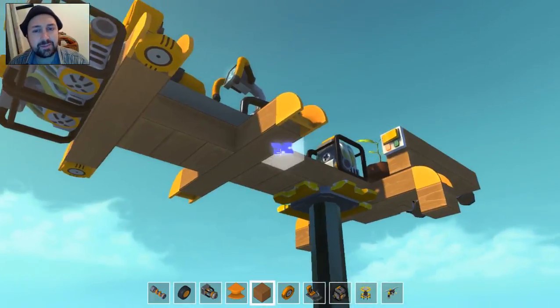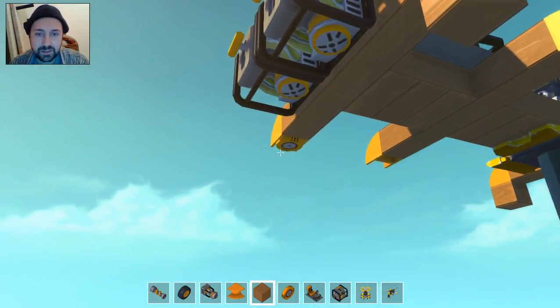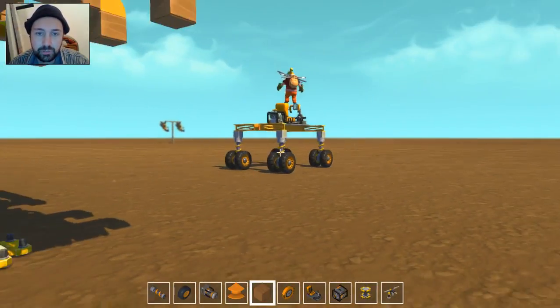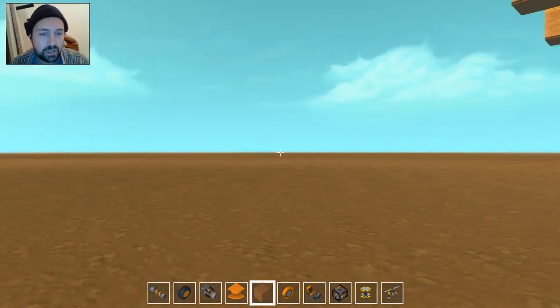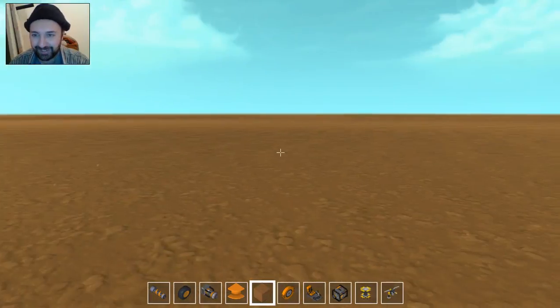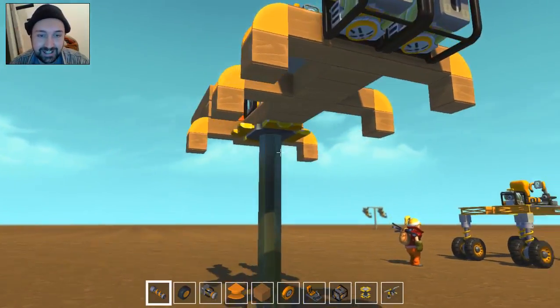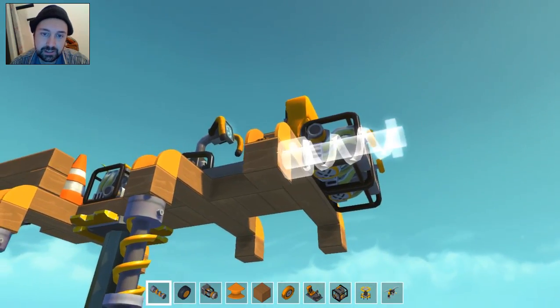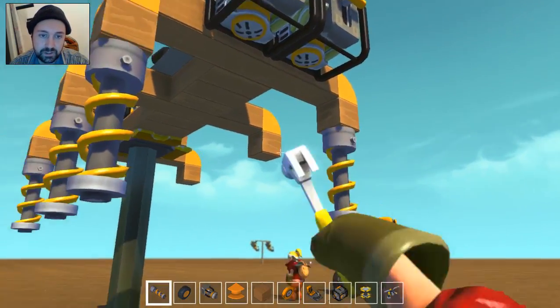I love how this game's built. I love how it's put together. I really enjoy how people are tinkering away over there. You can see the ride over there, and someone's really far away over there. I like that. I really like that. So let's put on the suspension.